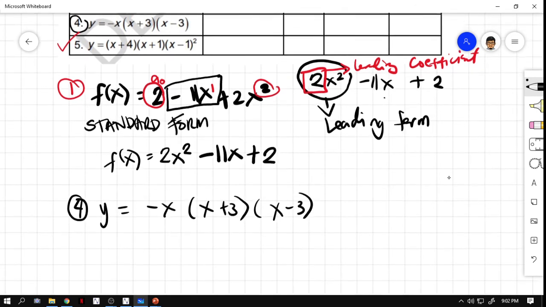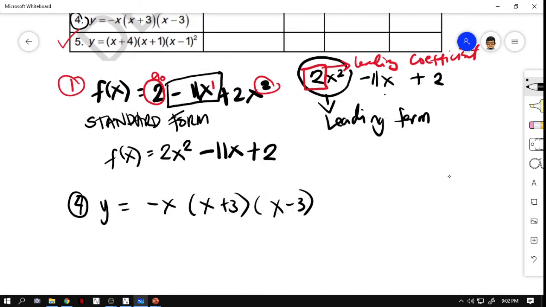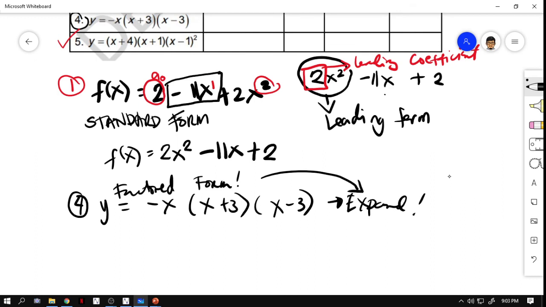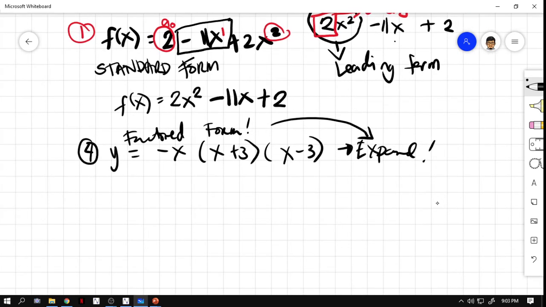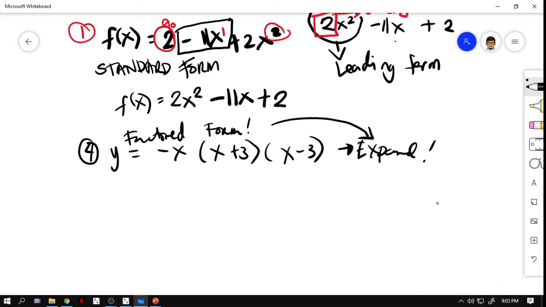So, for you to get the standard form of this, you have to evaluate, or should I say, expand the given. Ano bang form ito? This is in a factored form. So, dahil naka-factored form siya, kailangan expand mo muna siya. So, let's start. Usually, ang ginagawa ko dyan, kung may meron sa labas na isang expression lang, ihuhuli ko na siya. So, unahin ko na to. Pairing muna tayo para mas madali: x plus 3 times x minus 3.